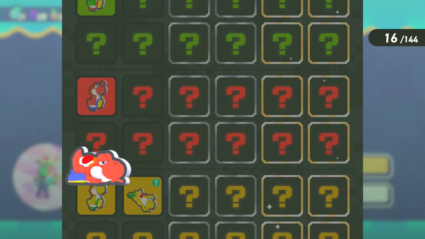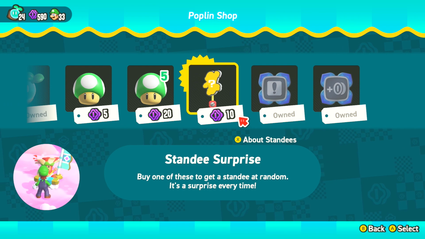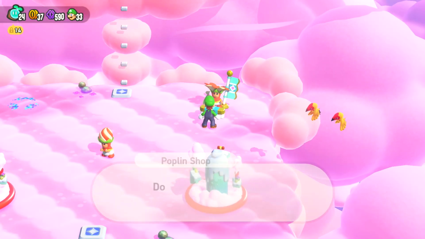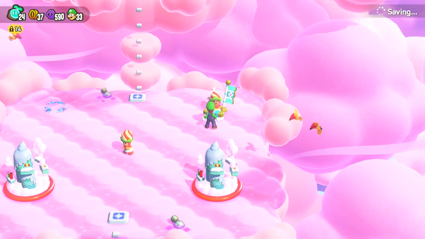I said every single time we go to a new shop. We got a crouching red Yoshi, okay? We have a lot of standees and we have a lot of coins. So, we definitely can save up on those. You want to try... No, I don't want to try one just yet.